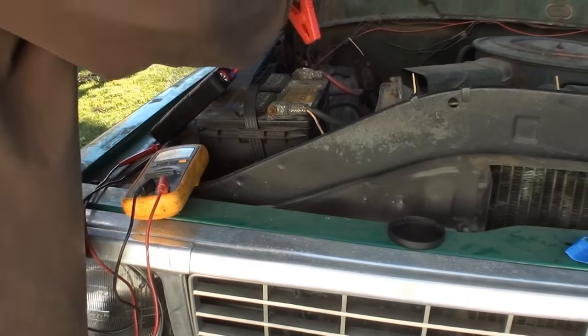If I take my multimeter, stick it on volts, right now the solar panel is like half in the shade, half out. I have the cigarette plug adapter. So if I run that, we're at 18.34 volts.